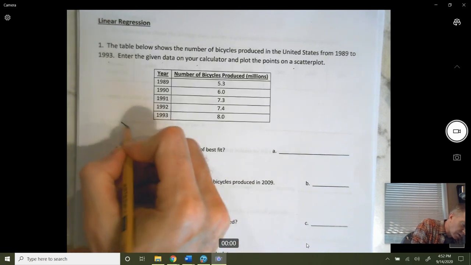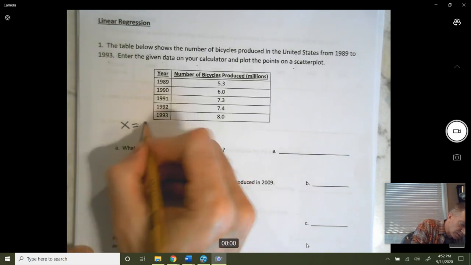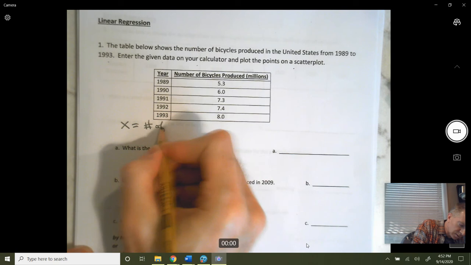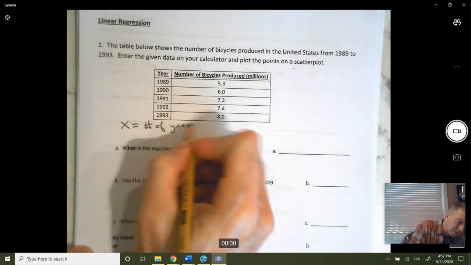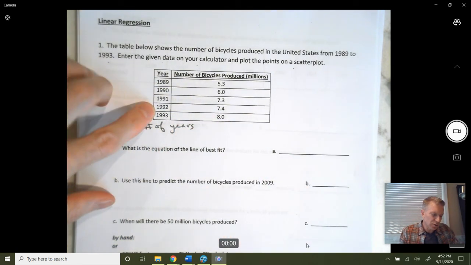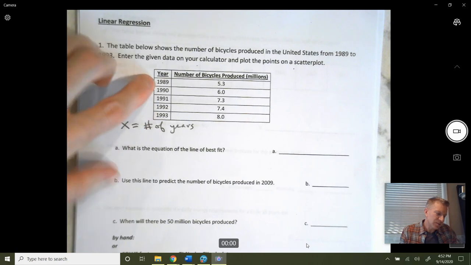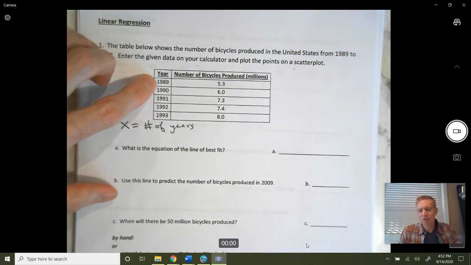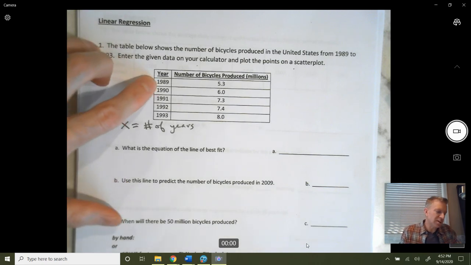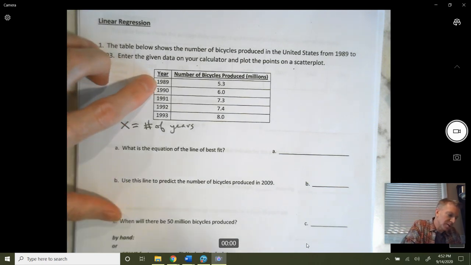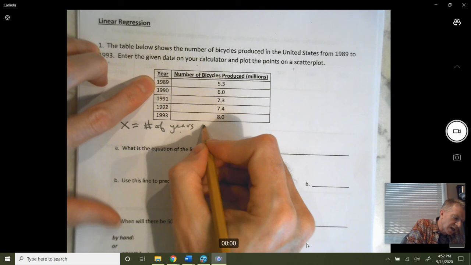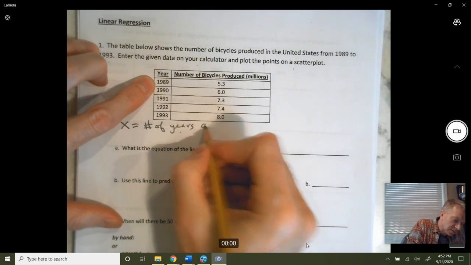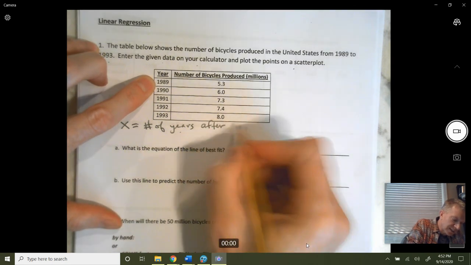So I'm going to call X the number of years. And if we don't want the numbers to be that huge, I'd say let's start at 1980, for instance. You could start at 1900 if you want. You could start at 1985 if you want. But I'm going to say the number of years after or since 1980.